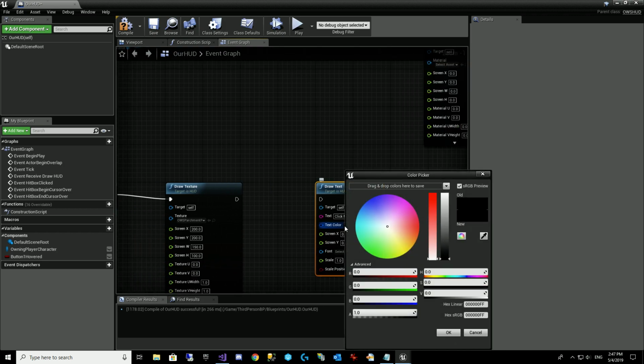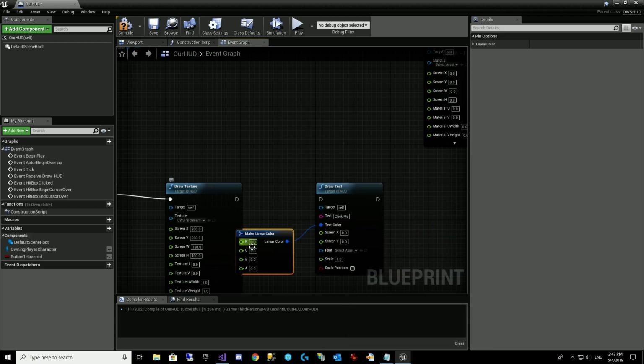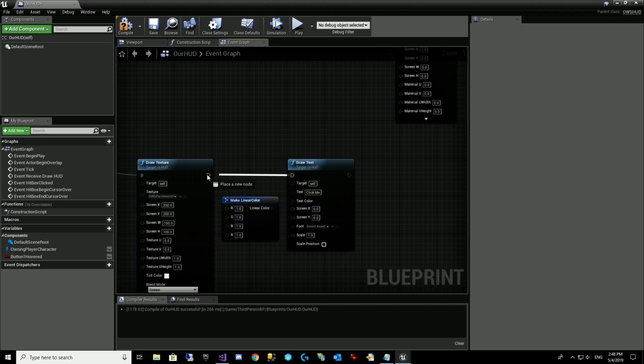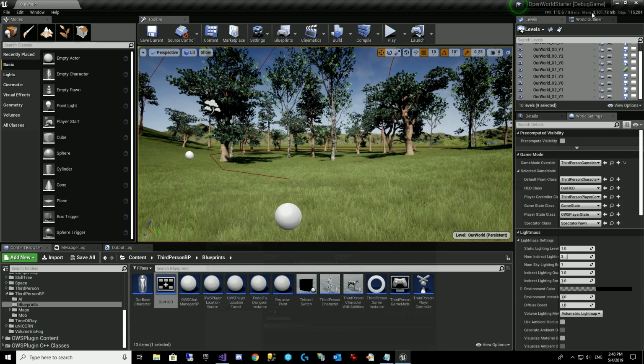We'll just start with make linear color. Don't make the mistake I always make of leaving the alpha 0. Set it to 1 to begin with. We're actually just going to go with a good old white text. I think that'll work. Later we'll do a hover. And it says click me, and we'll pick our font. HUD font's fine. We were at 200, 200, so maybe let's try 210, 210. None of this is going to line up, but it should give us an idea here.